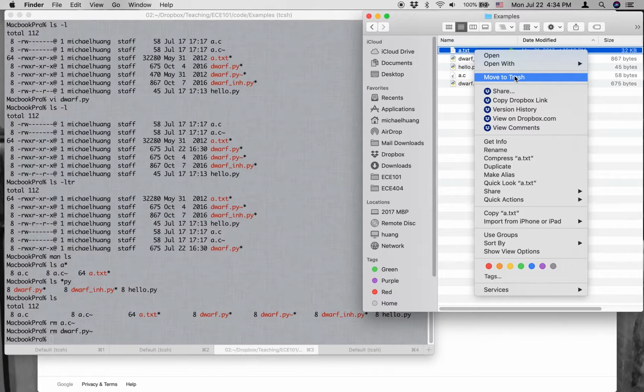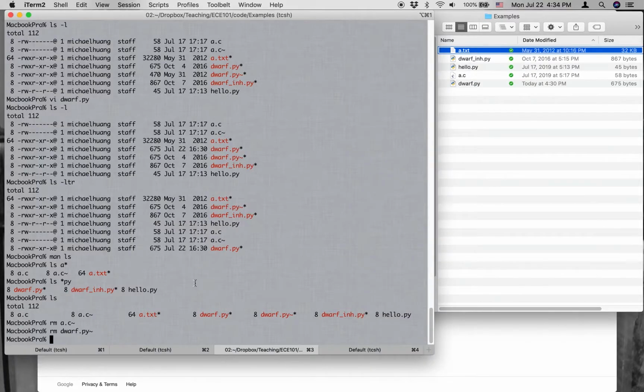So this is an additional thing, because people sometimes delete things by mistake. rm cannot be undone by itself. You have to wrap the command with something else to get that done. So we'll not get into that.